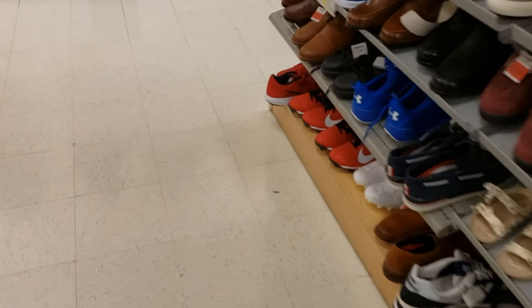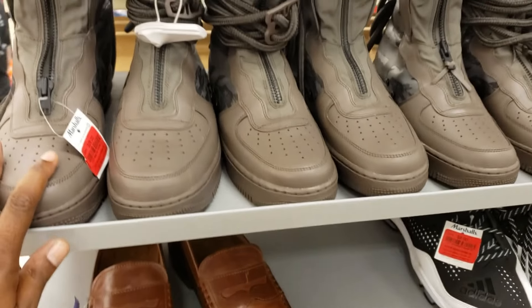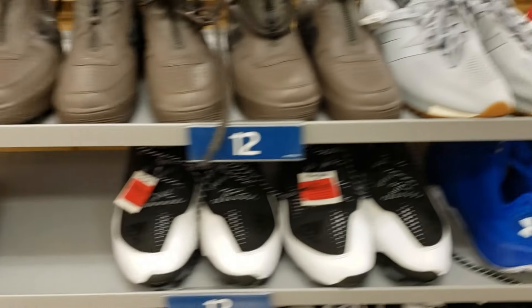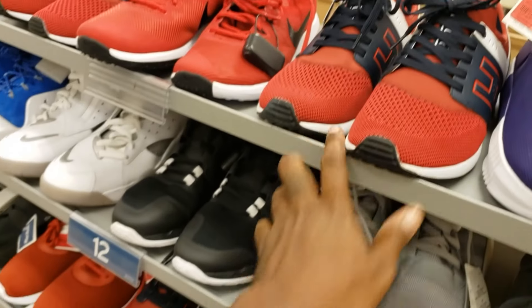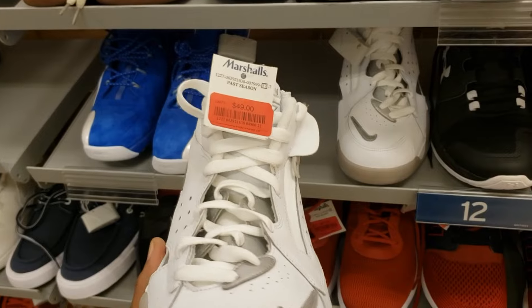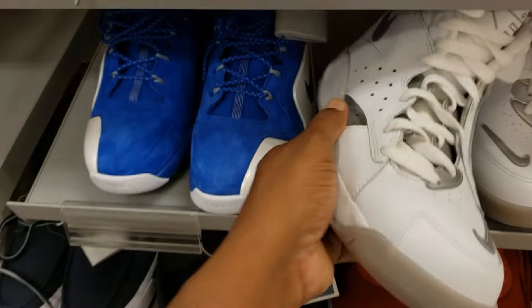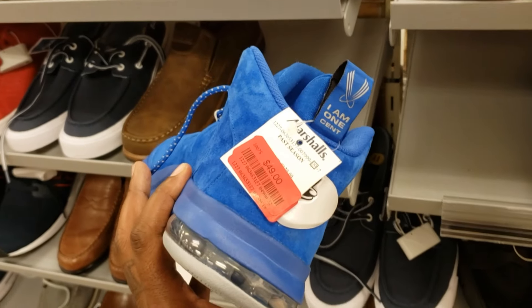Starting over here on the clearance aisle. I was having a conversation with my boy about these right here — they dropped them even lower now, 29 bucks. These things retail for like 200, it's crazy to see them here for that price. Some New Balances, some training shoes, nothing crazy. $26 for these Curry's. Some Heart Hill figures. I feel like these are definitely a classic shoe — 49 bucks for those. Last time we saw these in Hollywood they were charging $75, they got them here for 49 bucks. Pretty dope, not a bad come up at all.